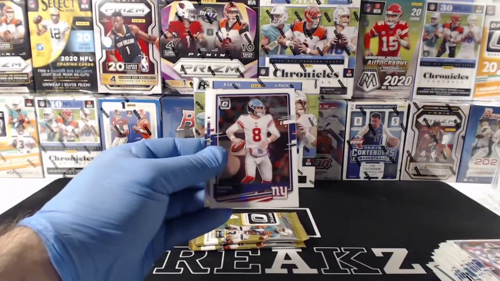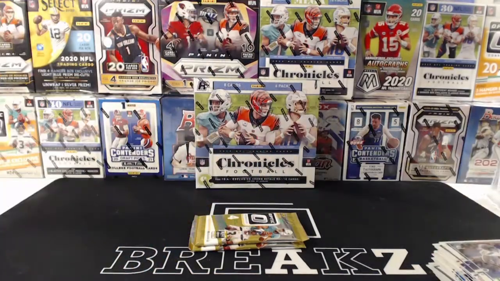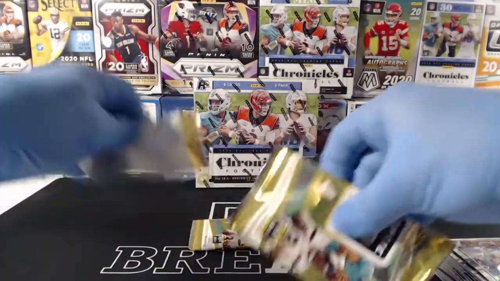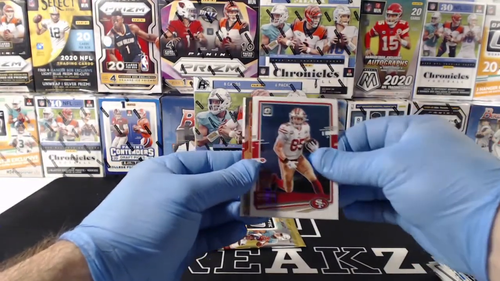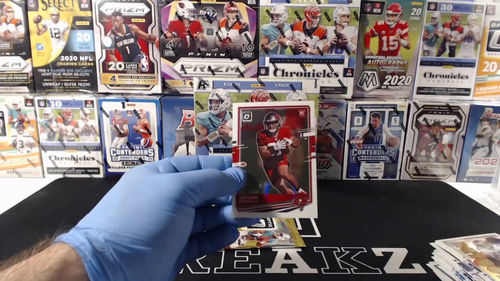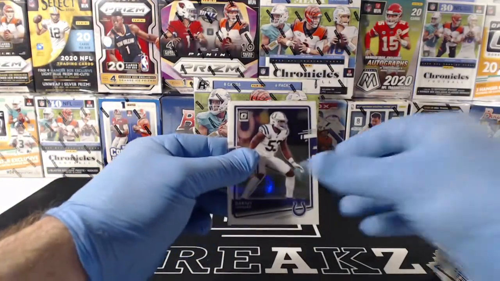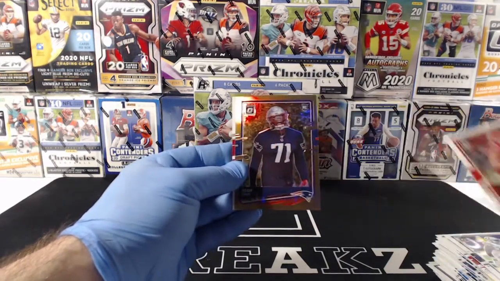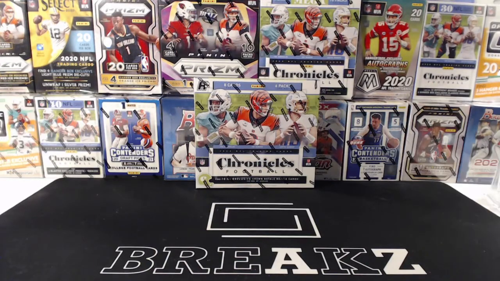All right, we got Stefon Diggs, Daniel Jones, silver Jake Fromm for the Bills. Nice hit for the Bills. And Jordan Brooks. Zeke Elliott, George Kittle, Retro Series Ray Lewis, and Antoine Winfield Jr. And last pack of Optic. Darius Leonard, Travis Kelce, Josh Uche bronze, and Javon Kinlaw. All right, that'll do it for Optic.